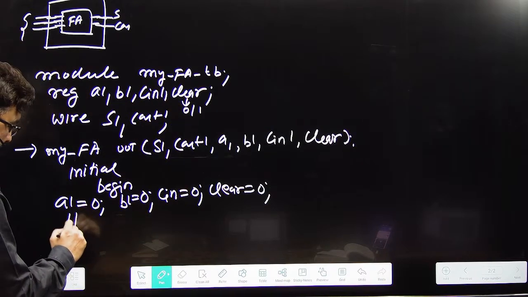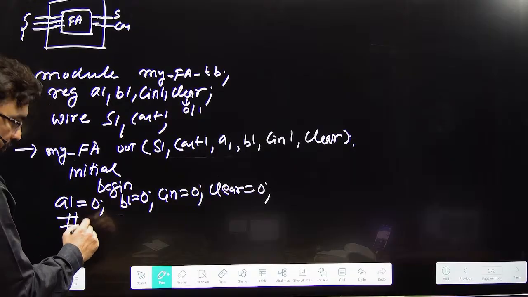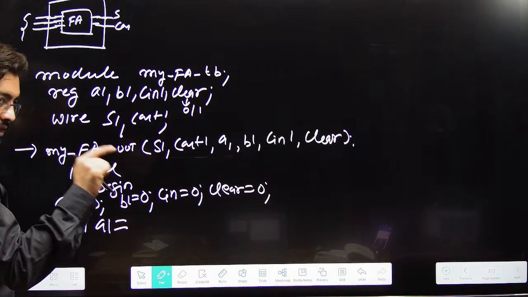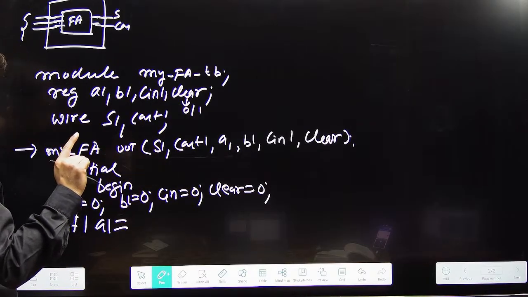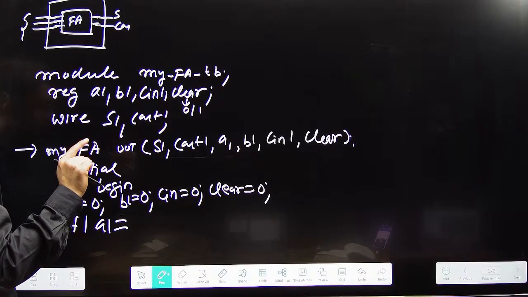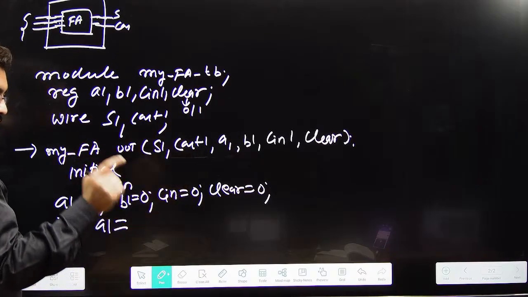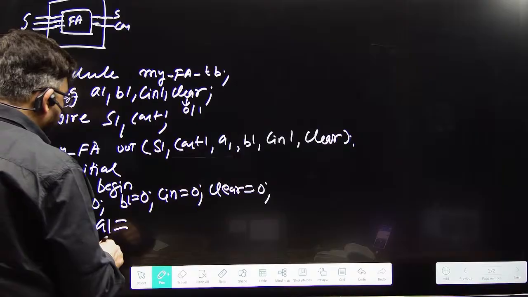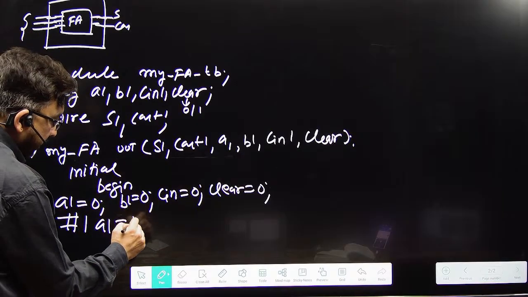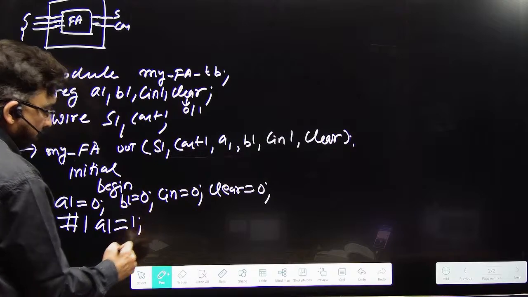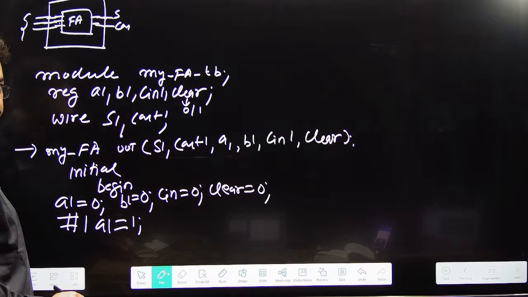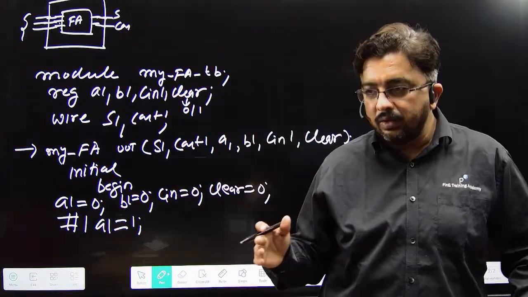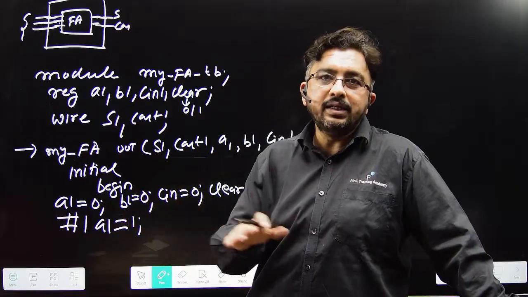Suppose I want to check A1 after 1 nanosecond. After clicking on the button to initiate the waveform, at a gap of 1 nanosecond, I will show you, don't need to worry. If I give the value 1 to A1, I want to see the output at that time. So after 1 nanosecond, if I just change the value of A, what will happen at that time?